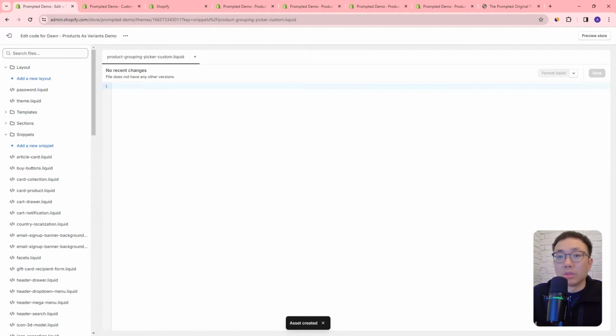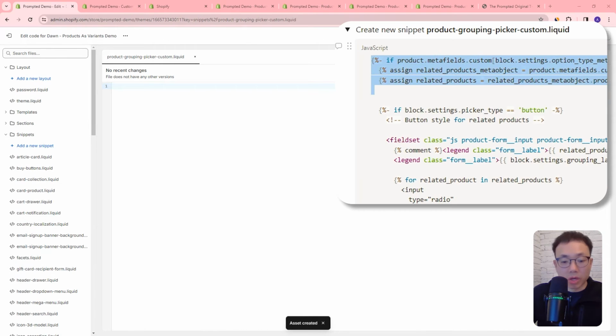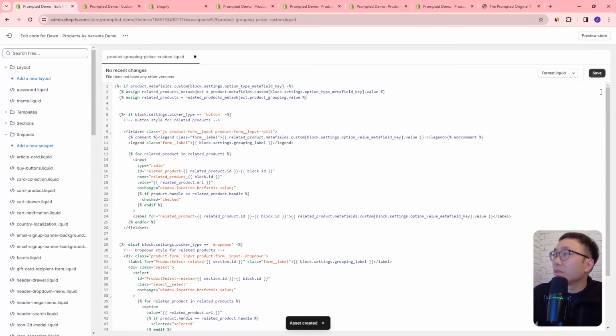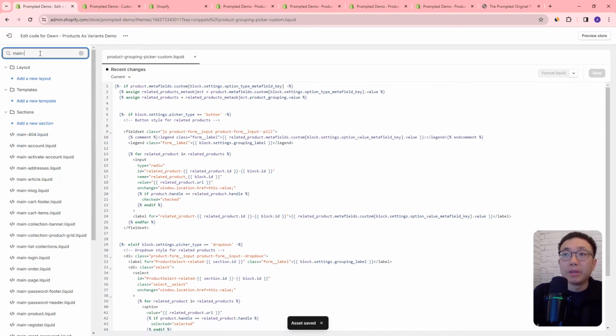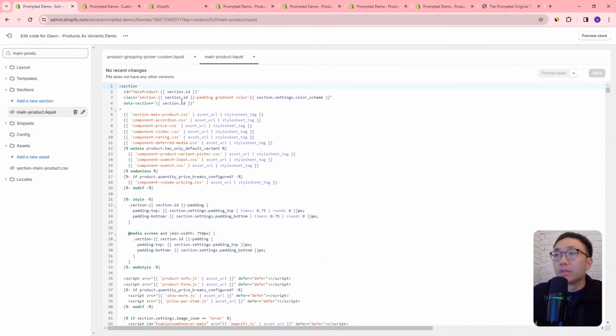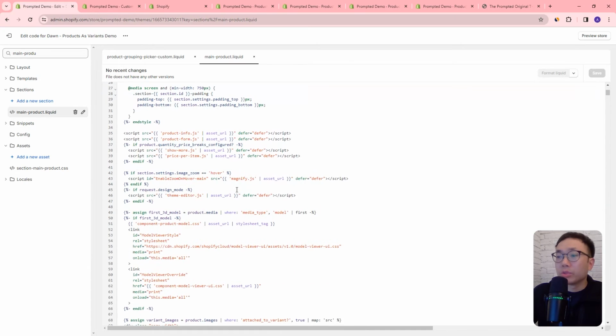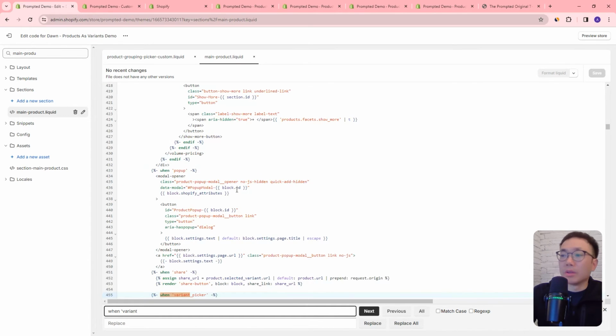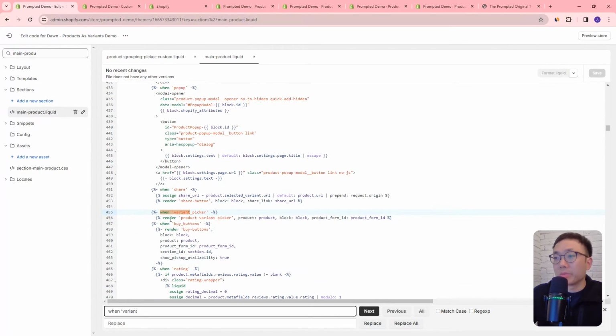Okay, so we're now going to copy and paste our code and just place it in there and we can save. And we can now go to the main product.liquid file. And we're going to search for the existing variant picker.